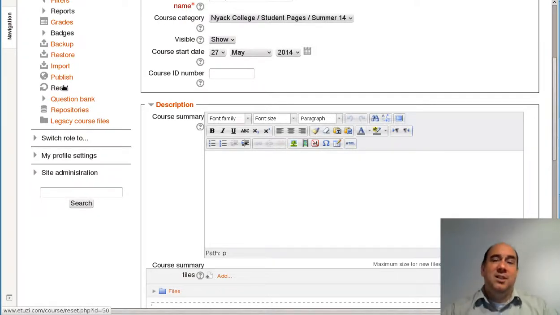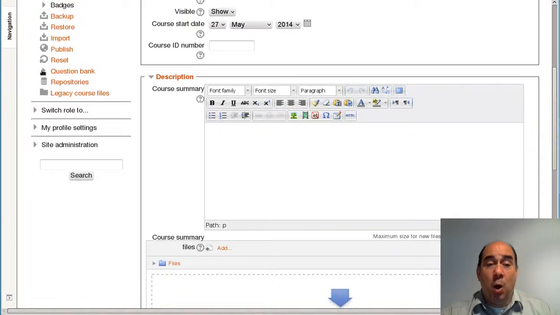What's reset mean? Let's say you're done with teaching 7th grade English for the year, and you want to save all your data, but you want to get rid of all your students and all their comments and grades and whatnot, because you want to use the same shell again. You want to use all the stuff that you put in again, so that it's easier the next time you do it. That's what reset is going to do. It can eliminate all of the participants, all of the grades, all of the anything that they posted, but the actual activities that you created are still sitting there. Wonderful thing to have.